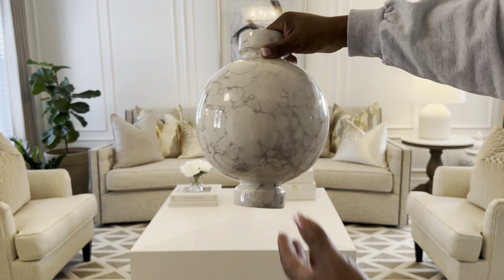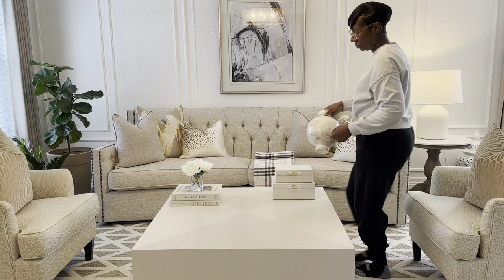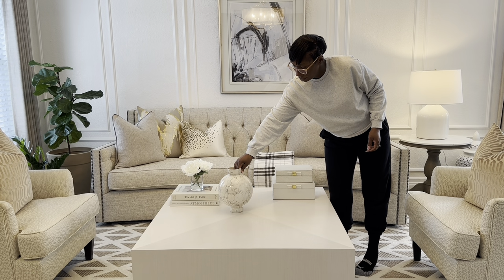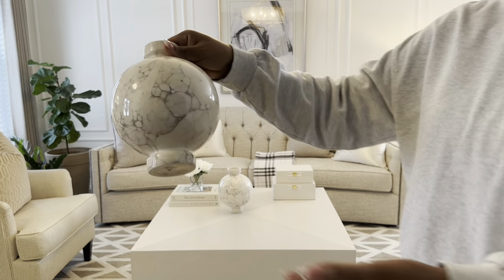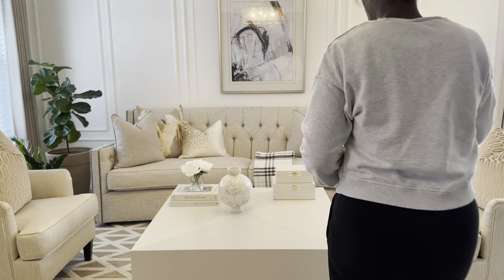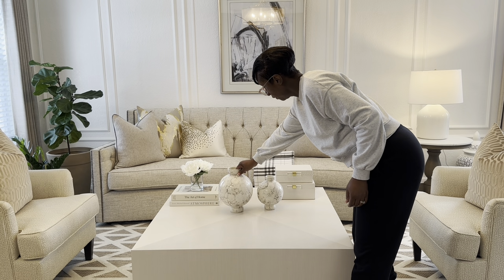I found these really cute round vases from Home Goods as well. I thought these were so unique. It has kind of an ivory color and gray color detail on it. So I ended up picking up the medium size one and the small one. I think that medium one was $29.99. I think the smaller one was $19.99.